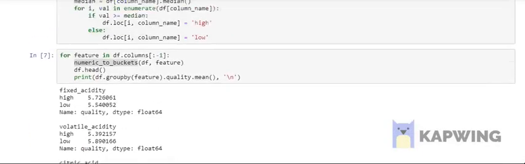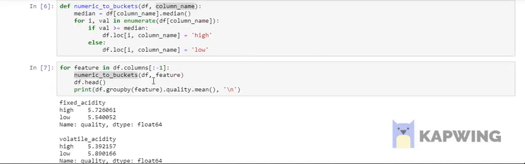Here one thing is remaining, which is that we have used the group by feature over here. Group by will be used on the basis of the parameter, like we have total 3 variables here: high, low and name.